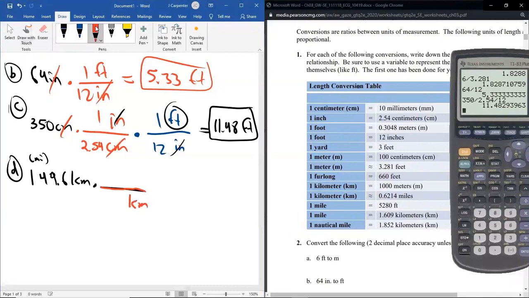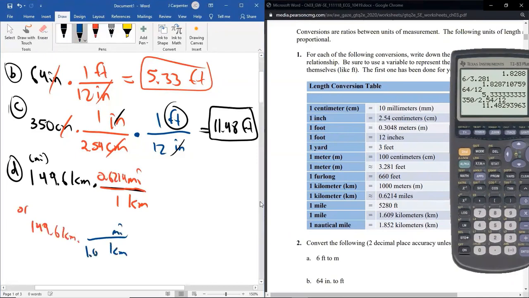So out with the old. Kilometers must go in the bottom even before looking at any of that stuff. We know we have a direct conversion to miles, so there we go. So I can go 1 kilometer in the bottom and the 0.6214 miles in the top. Or I could have done it this way. I could have used the 1 mile as 1.609 kilometers, so km in the bottom, miles still in the top, but now it's 1.609 in the bottom and 1 in the top. You'll get basically the same answer when rounded to the nearest tenth afterwards.